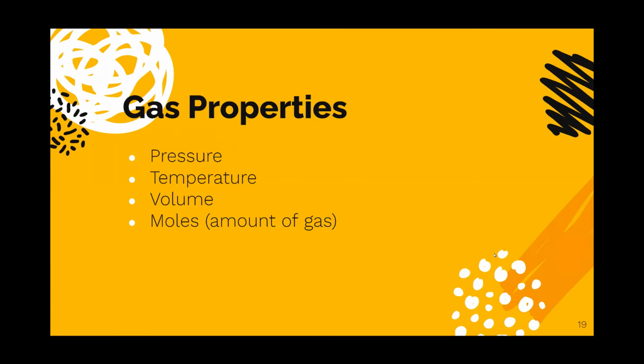What we have seen using our PhET simulation is that there are four variables that we can change. We can manipulate the pressure of a gas system, the temperature, the volume, and the moles or the amount of gas. And what we have seen using both Boyle's and Charles's law is that there's a predictable way in which these things will change when they interact with each other. So for example, when you change pressure, how does the volume of the gas change when the other two things are held constant? So that's what we're going to be looking at on these slides.